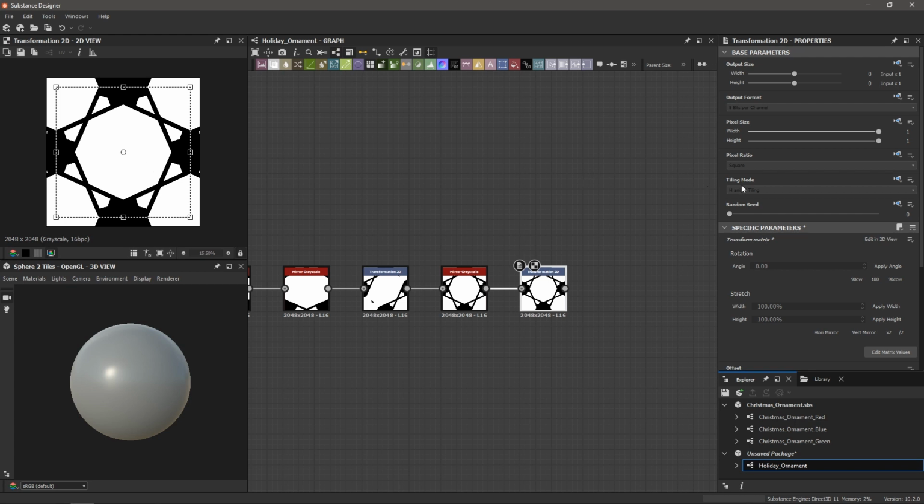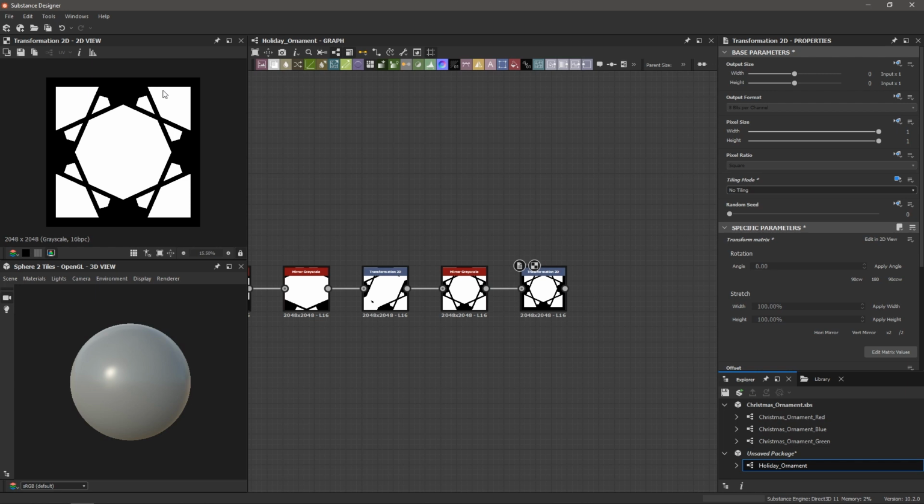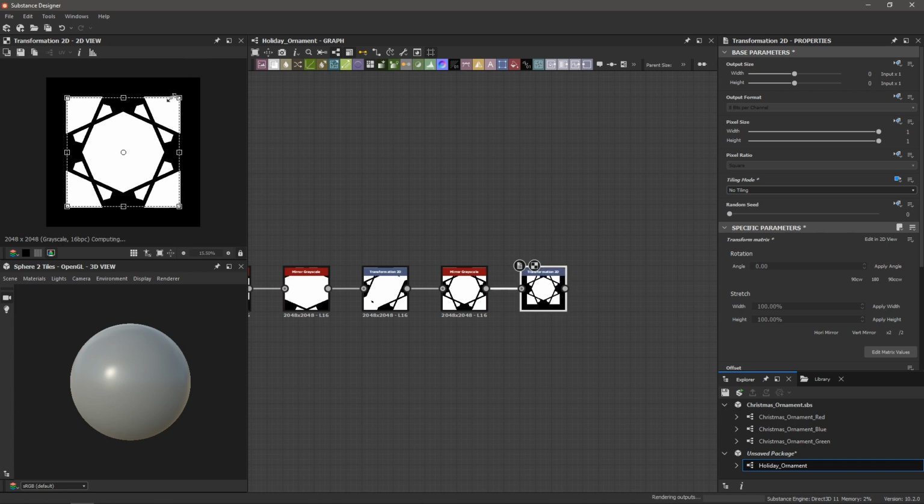So if I go to the tiling mode under our Transform 2D, click on this select method of inheritance button and choose absolute, and I can say no tiling. And so now we get this black border around here. And really what that does is that gives me these corners. And that's what I'm looking for. So if you want to adjust it some more, double click on the Transform 2D, hold Control, Shift, left click, and you can scale this up and down evenly here.